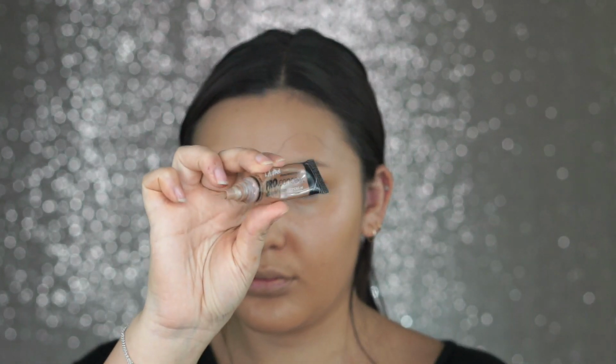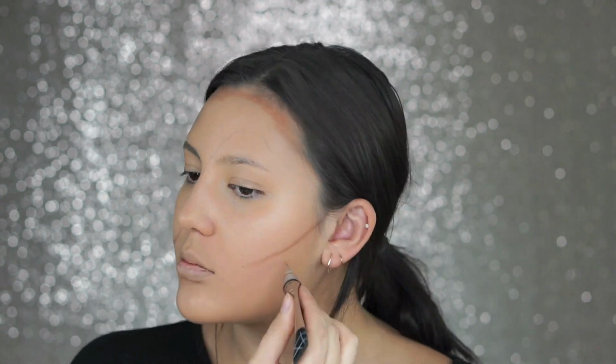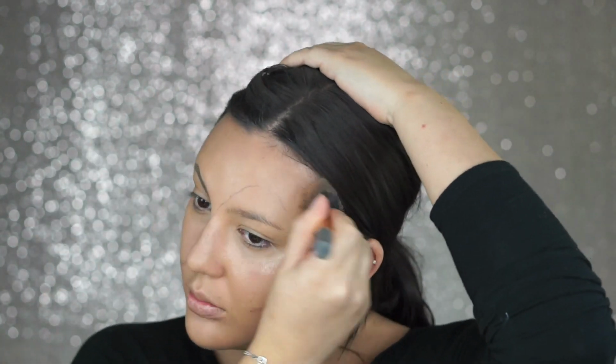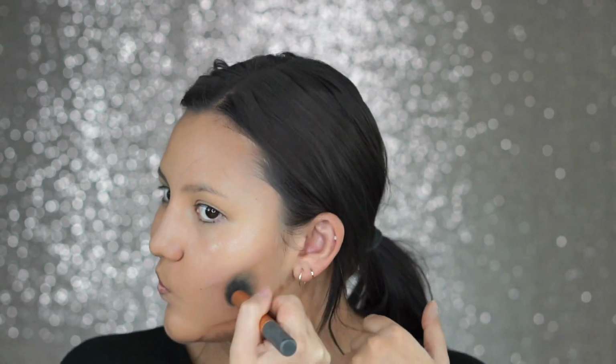And now taking the LA Girl Pro Concealer, just using it to warm up my face a little bit and just do a little contour. And this time I'm using the MAC Fix Plus and just a Real Techniques brush just to blend it out. However, this time I added way too much Fix Plus, so I think soon, yeah, I swap into a beauty blender just to blend that all out nicely.